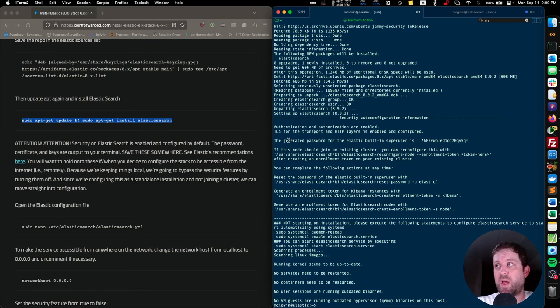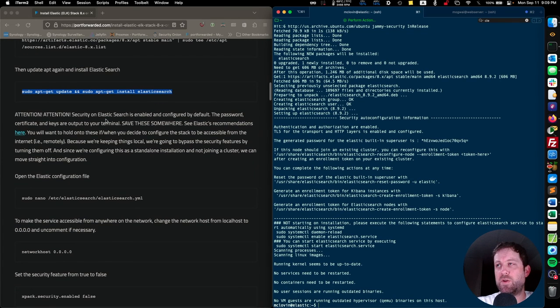Okay, now that it's installed, I want to bring your attention to the fact that security features are enabled and configured by default on Elasticsearch. In this particular case, because we are installing it locally and it's not going to be accessible via the internet, we are going to be disabling the security features. So just bear that in mind. Elasticsearch will auto-generate a password for your Elastic super user, and you will also get tokens for Kibana and Elasticsearch nodes. So if you're going to disable these security features for now, please copy this right here and save it somewhere safe, either in a key store or an environment variable, something like that.